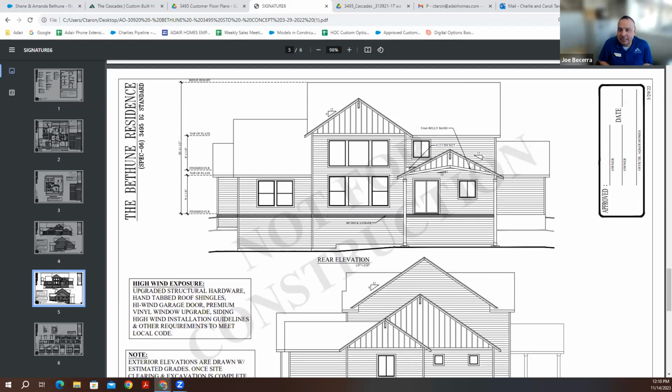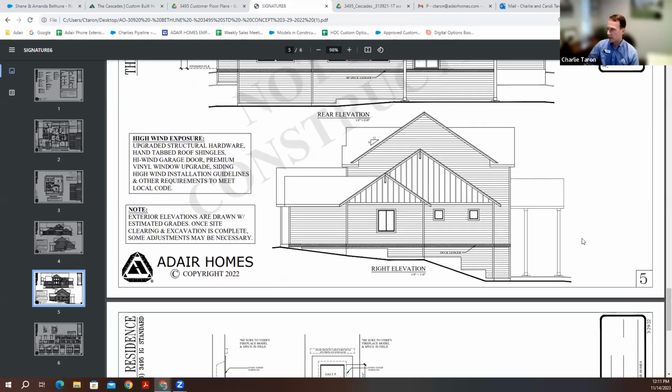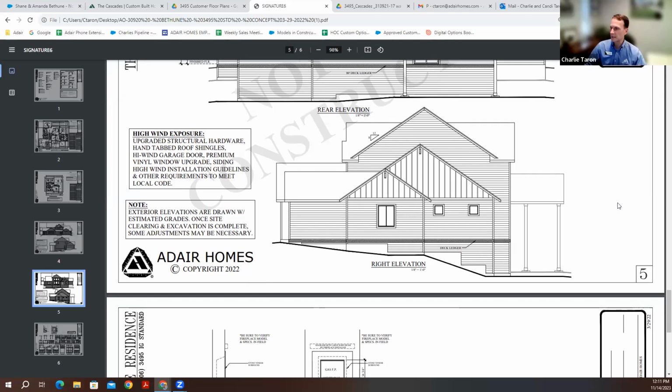Sorry, it looks like it did come through from John, and he's just asking what the grade is on there, and I know you're talking a little bit about that. Yeah, I don't know that I have it exactly. We could probably look at this, but I believe it was about a 6-foot fall from the front of the home, which would be right here, to the back. So approximately 6 feet. When the excavator finished the full dig out, I don't know for sure, but I think it's going to be right around 5 to 6 feet.